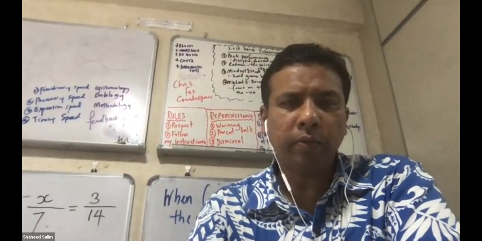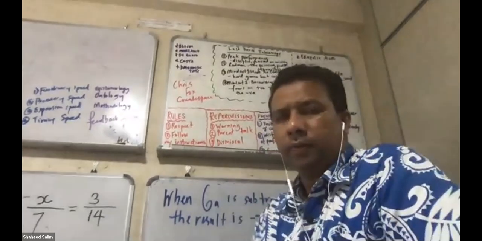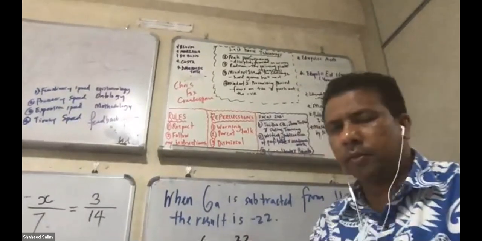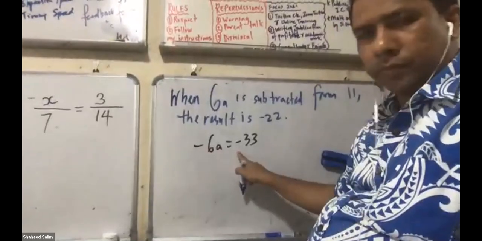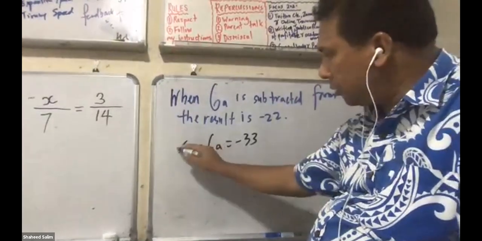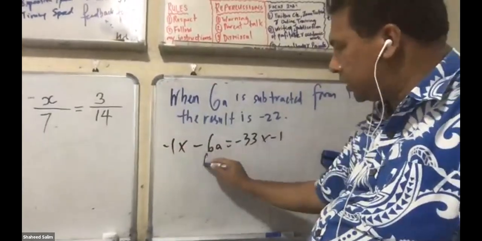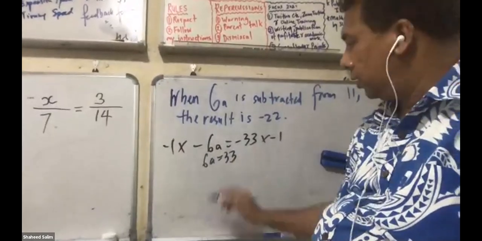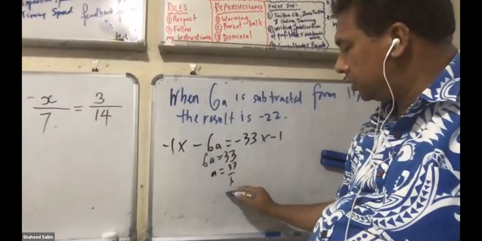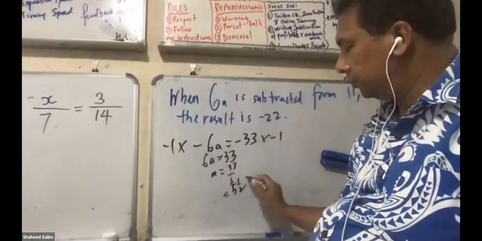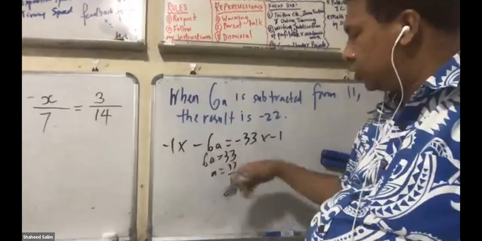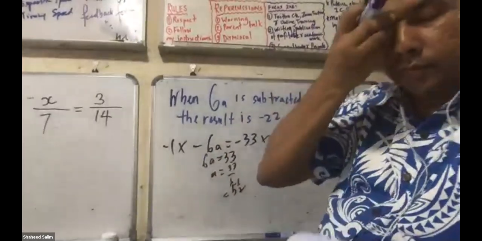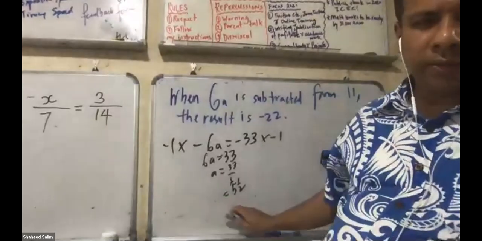Wait. Okay, all right. Emma, watch. Both have minus. How can you get rid of it? Times by negative 1, times by negative 1, becomes 6a equals to 33. So it becomes positive. Then a equals to 33 over 6, and then you get answer 5.5. But both have minus, you can cancel it off. One side got minus, you got to transfer the minus to the other side. Okay? Are you all right?